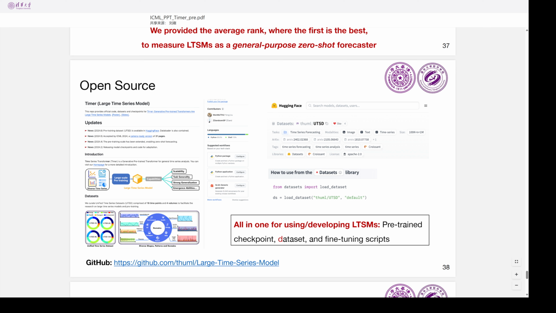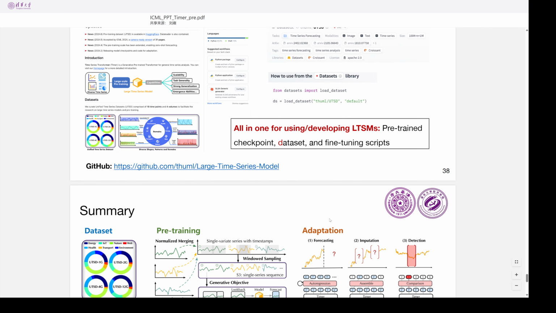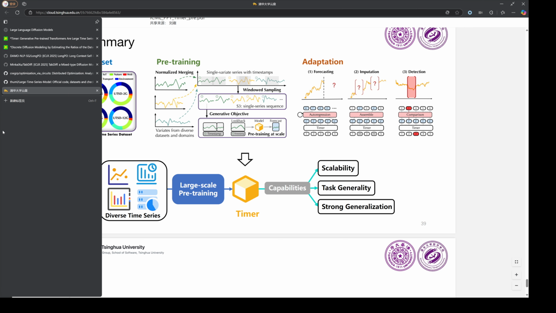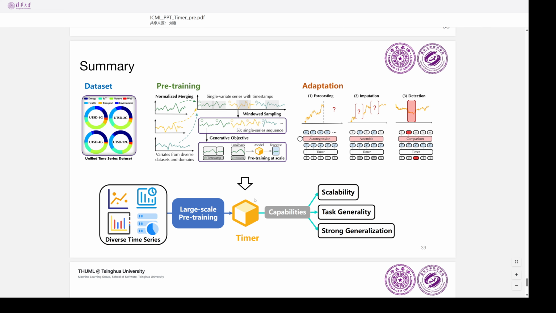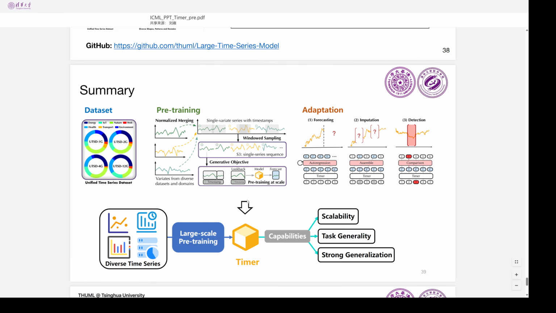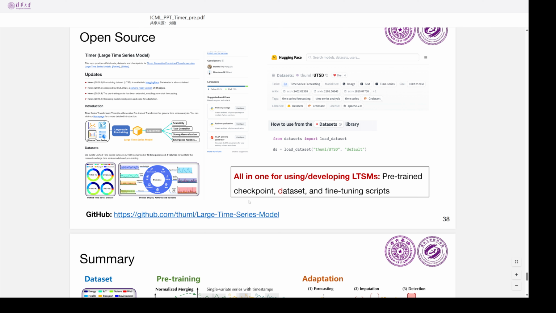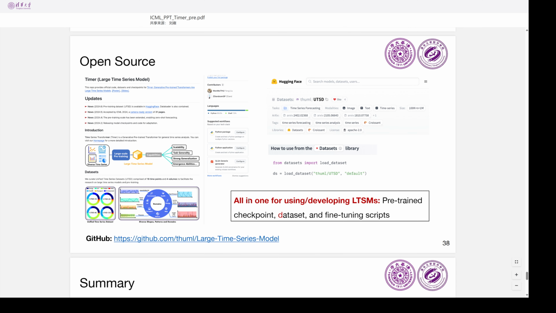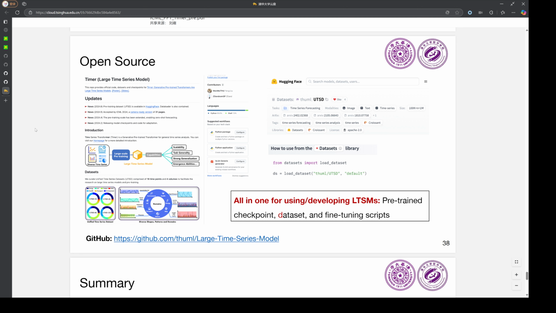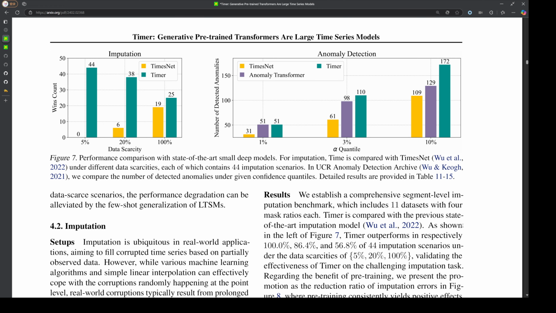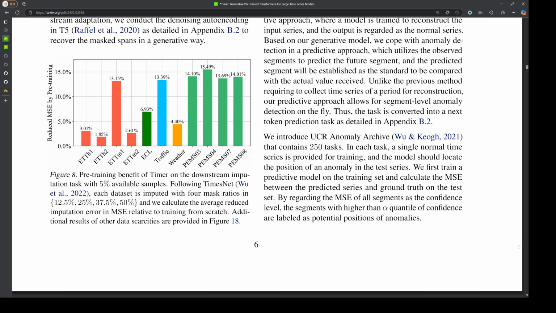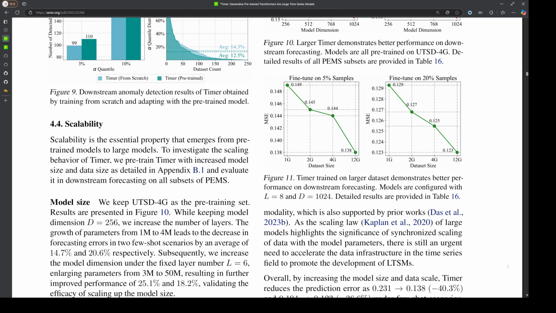So they wanted to see how much bigger and smarter they could make Timer without sacrificing its performance. What did they find? First, they looked at what happens when you just increase the size of the model, specifically by adding more layers to that transformer architecture. And as you might expect, a larger Timer generally performs better. They saw fewer errors in forecasting as they added more layers. Essentially, you're giving the model more capacity to process information and learn those complex patterns. So it's like giving someone a bigger, more powerful brain. They can handle more complex thoughts and ideas, right?